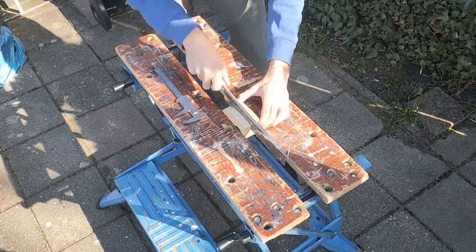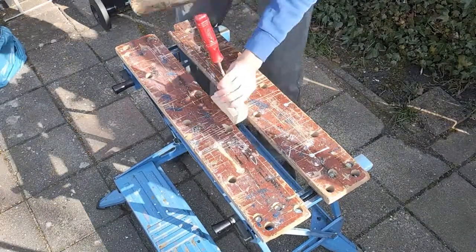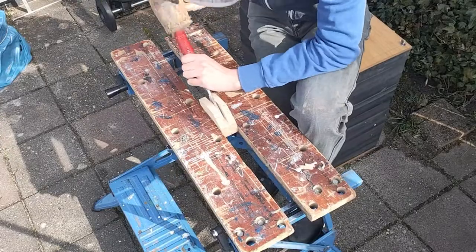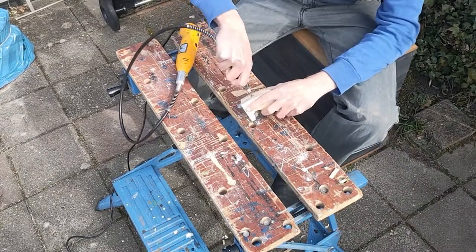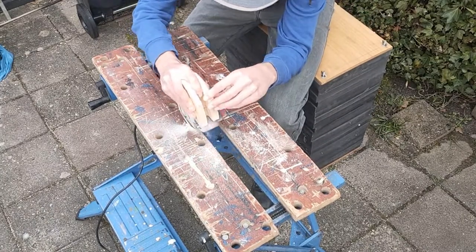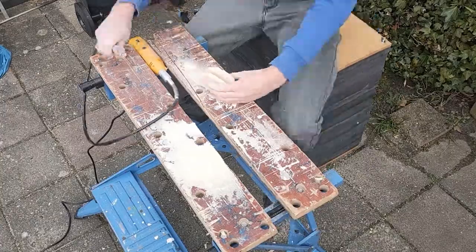What you can see right here is actually the most difficult part of making the entire grip — that was making the slot the correct size and the correct orientation. That was quite difficult because it isn't something you can measure; you really have to do it on feel and trial and error. In the end, when I was done with the grip it had a tiny bit of wobble, but when I screwed the screws in the wobble was almost completely gone and it felt really nice in my hand. This was the hardest part, which is also why I wanted to start with making the slot as early as possible. Now you can see that I am finalizing the slot because it was still not fitting correctly on my compound bow.